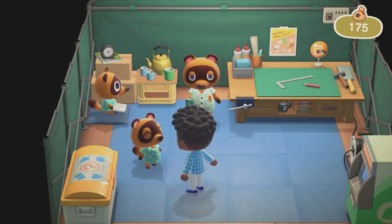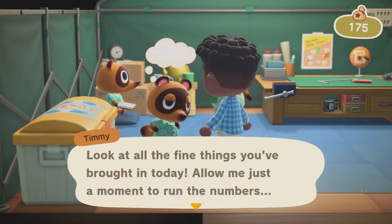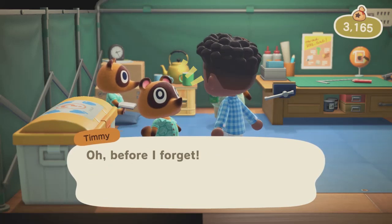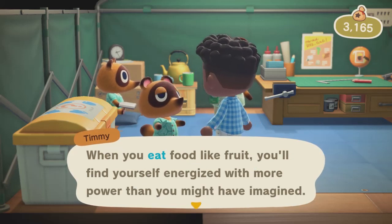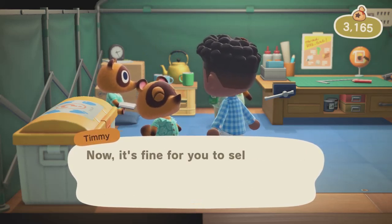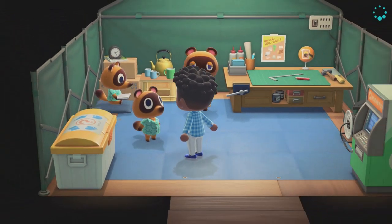Okay. Look at all the fine things you brought me today. Allow me a moment to run the numbers. And done. I can buy these from you for a total of 2,990 bells. I want to tell you something about the fruit you just sold me. When you eat food like fruit, you'll find yourself energized with more power than you might have imagined. Has anyone shared that with you? You could break open a rock or maybe even dig up a whole tree if you had the right tool. Now, it's fine for you to sell me your fruit, but you should try eating it once in a while, too.